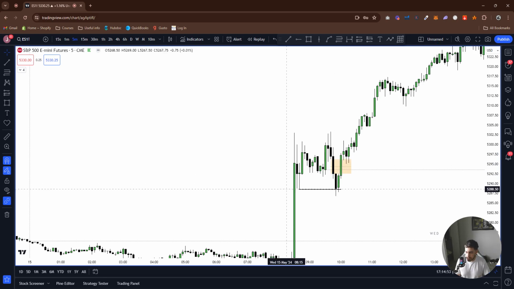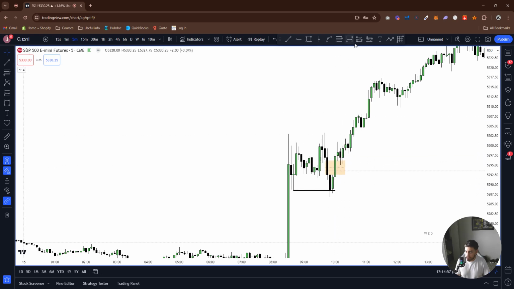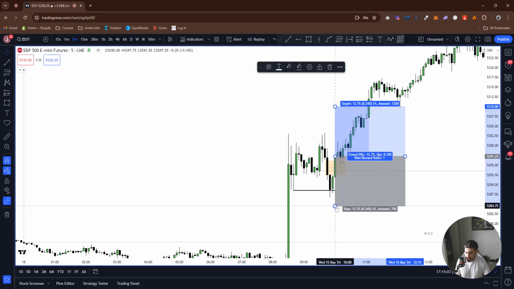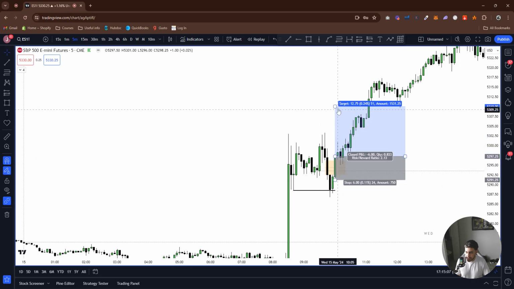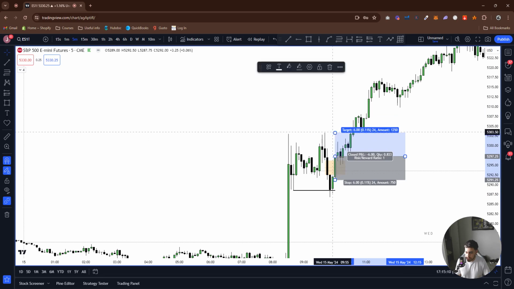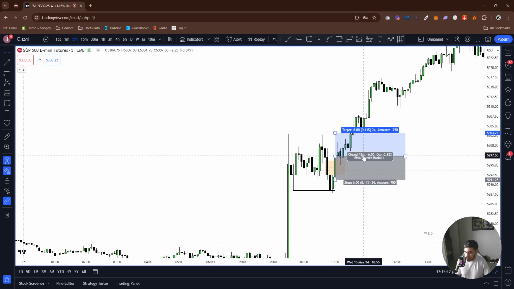We come down, we sweep the level, we push up, we tap into the inverse fair value gap, and you can market enter. You have two choices to market enter here. You can market enter as soon as the candle closes a body above it, and then you can place your stop below the candle's low that disrespects the bearish fair value gap, and then you would just target this high right here. Like I said, this model has a very high win rate, but you're sacrificing a lot in terms of R, because you're mainly getting 1-to-1s and 1-to-2s or 2-to-1s.